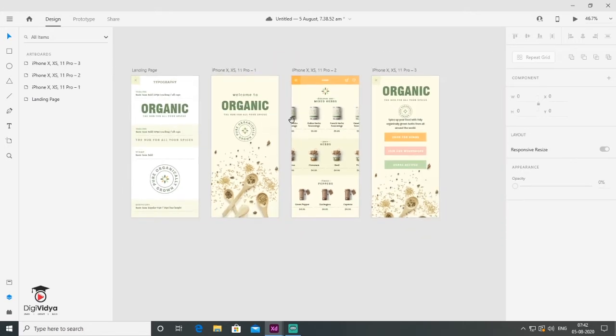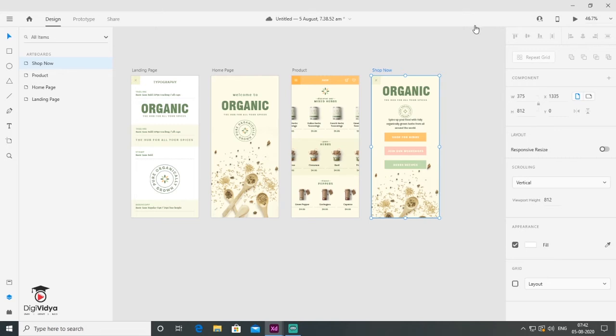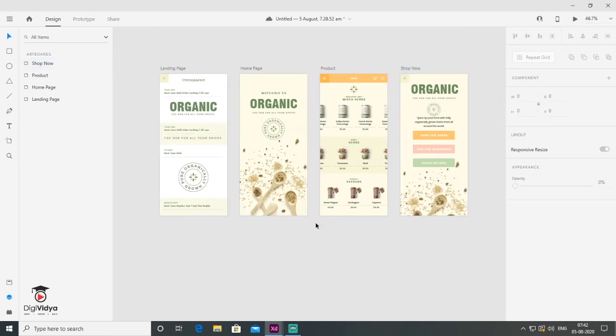Just see the landing page, home page, this is my product page, and this one is my shop now page. So basically I have 4 artboards designed in Adobe XD.